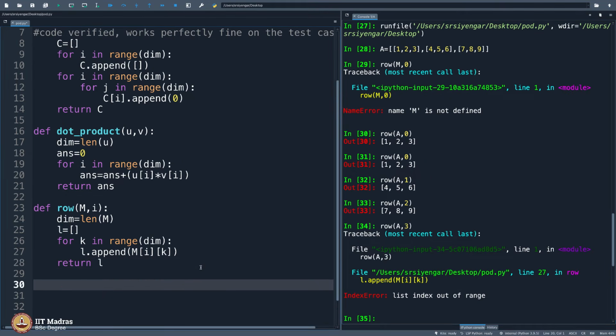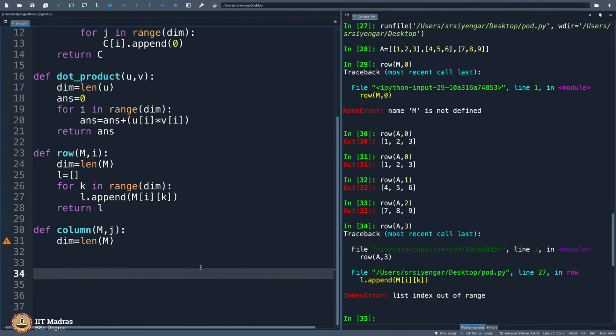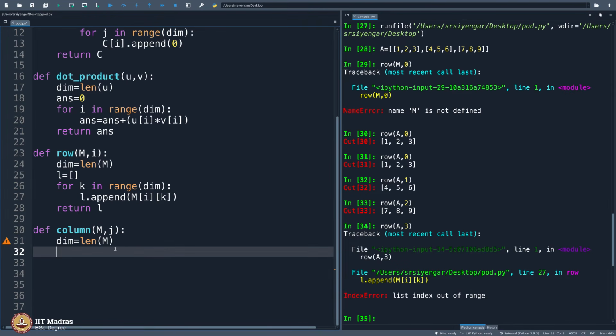Now, you see, in less than a few seconds, I'll quickly write a code for column, which is jth column, let's say. Okay, I can even put I here, but I'll put J. It's easy on the mind. So it will be exactly the same. Dim equals length of M. Another advantage of simply closing your eyes and coding, because if this code has something to do with the ith row, some minor manipulation will give you the jth column.